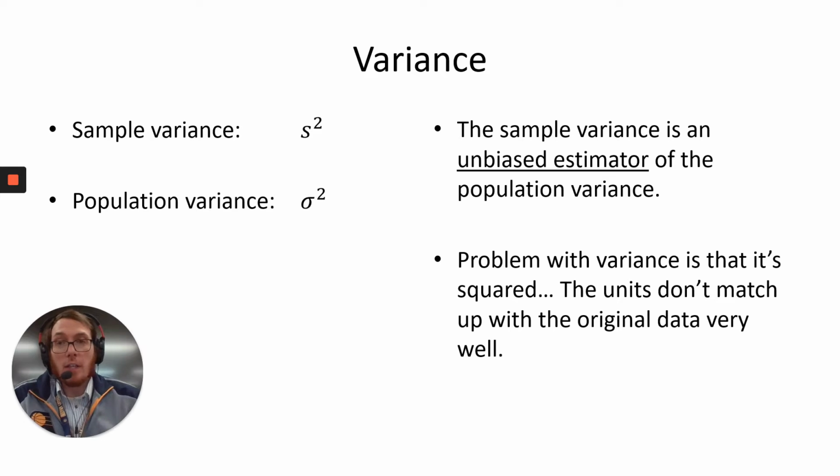Variance is just the standard deviation squared, so S squared or sigma squared, depending on if it's sample or population. The variance is a good indicator. A sample should be a good estimator of the population for a variance idea. The main problem with variance is since it is squared, the units have to be squared, so it doesn't really work well as we're dealing with those scenarios. But it's used in certain formulas. For now, all you have to do is know how to find it. You don't have to know anything else really about the variance. It's not going to be very applicable right now. So as long as you can find the number, that's what's most needed for variance questions.